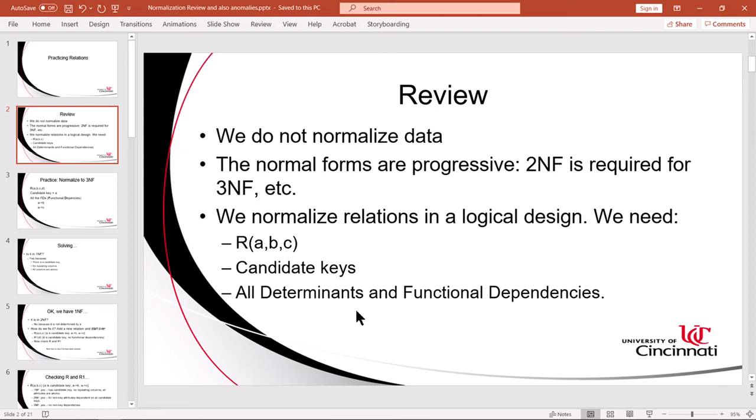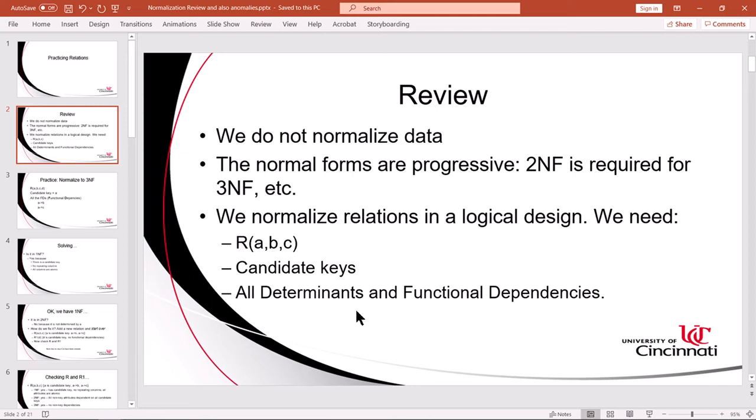I can always break your normalization if you let me add more data and you try to normalize intuitively. Do not normalize intuitively based on column headings or data. Normalize based on the mathematical relationships that we've provided.